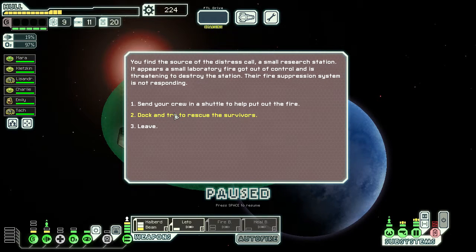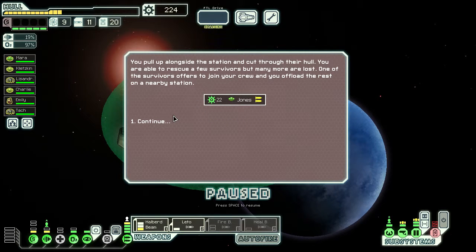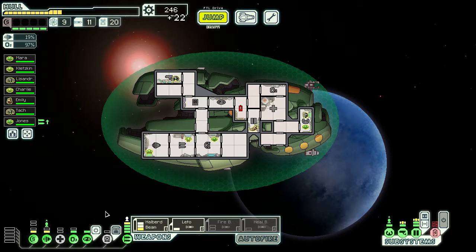We'll dock and try to rescue, I think? If I had a rock or something. Okay, you pull up alongside the station and cut through their hull. You're able to rescue a few survivors, but many more are lost. One of the survivors offers to join your crew, and you offload the rest on a nearby station. Jones, the weapon master.